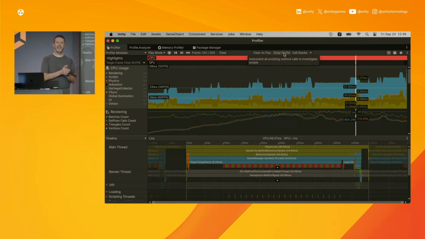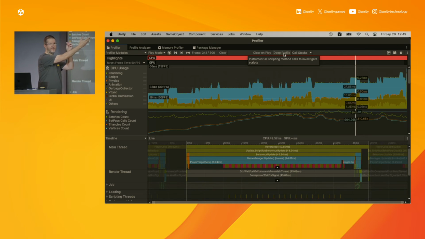The reason for that is that Unity Profiler is an instrumented profiler. So what deep profile does is to automatically add markers into all the C# functions you have. And this means, the instrumentation means, that every function you go into will have a little bit of cost to measure it and a little bit of cost at the end as you come back out of it. And it makes deep call stacks look more expensive than they really are. So you'll often see a deeper call stack will start to sort of spread out and look bad.